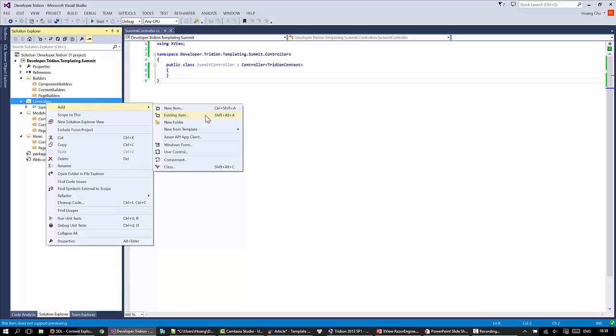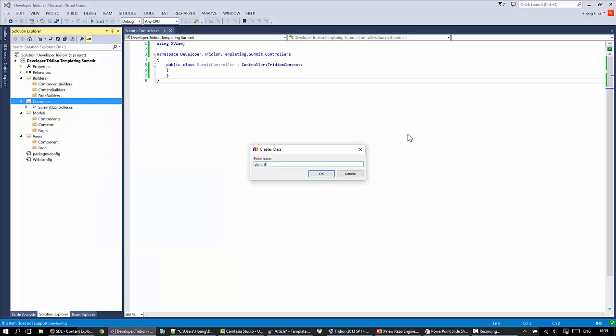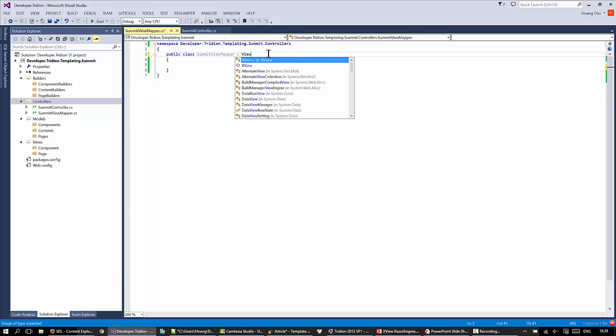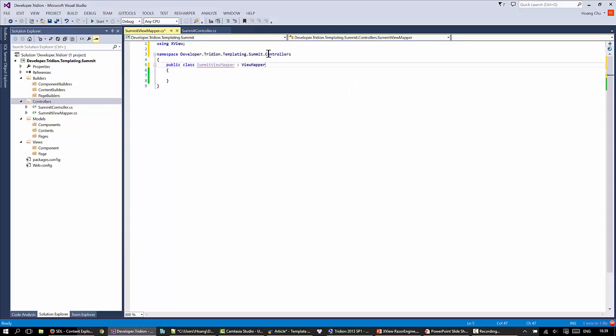Let's do it here. Call it submit view mapper. We derive from the default view mapper, and we override a method.